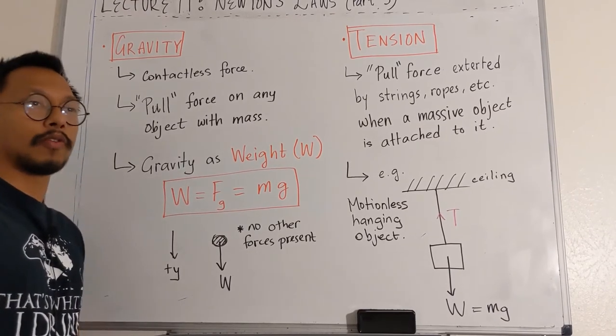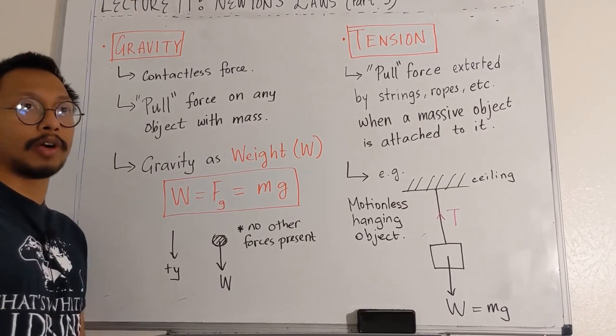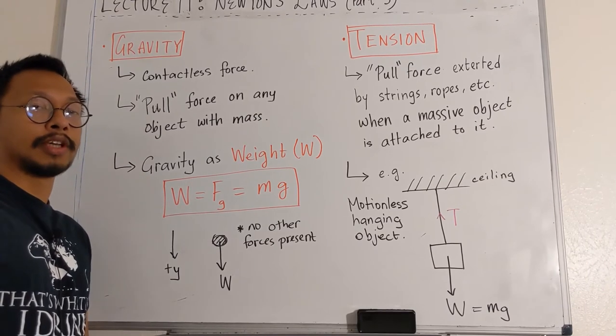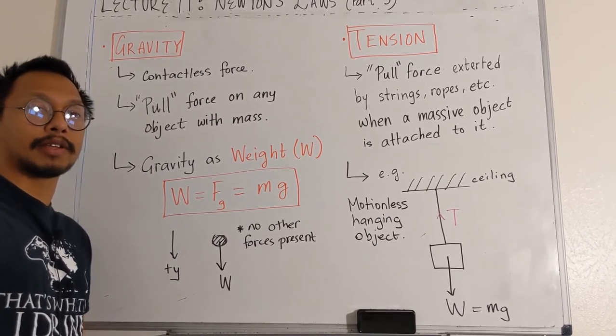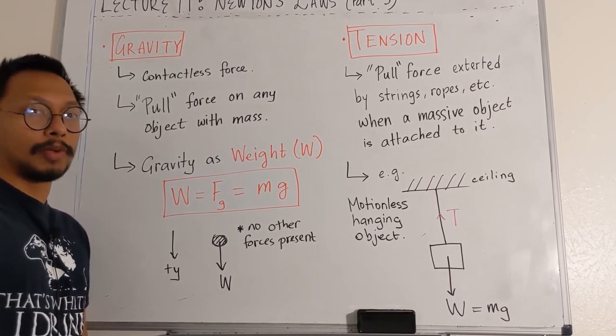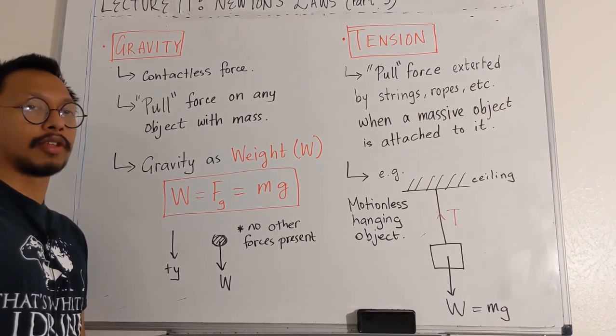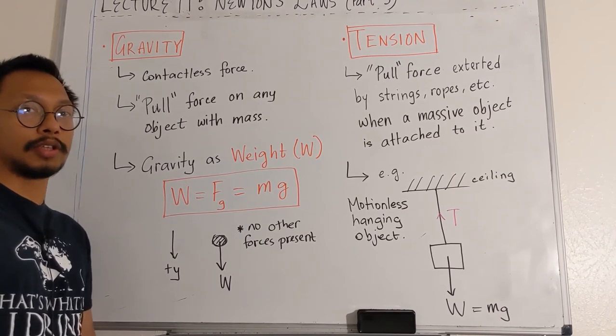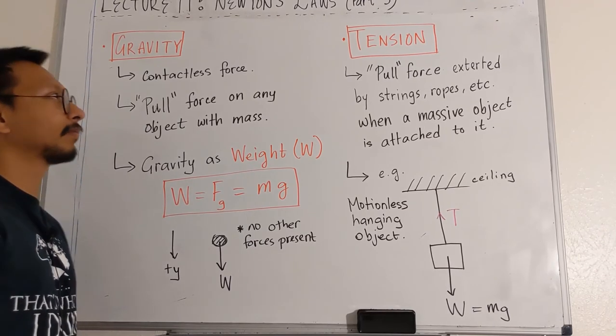Gravity is also the force responsible for our existence in general, because it is the force that keeps all of the planets in orbit around the sun. So without gravity, we wouldn't be here. There wouldn't be any earth circling the sun, and without the sun there would be no life form.